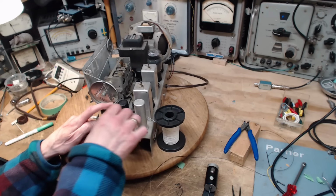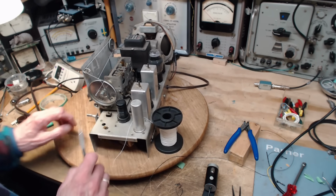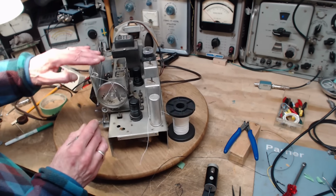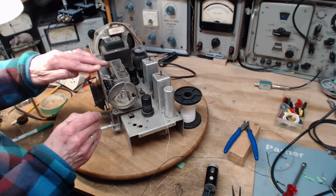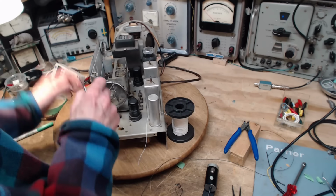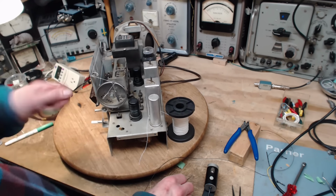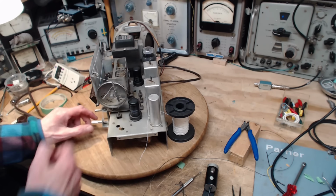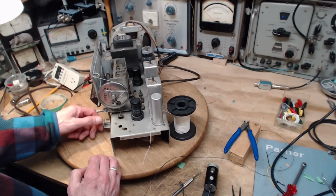I got this tool wrapped around double. There we go. Okay, that's good. Now we're starting to get some nice tension. One more wheel to pull it up over. Pretty tight, but I think if I turn it a little bit, the spring will expand a bit, and we'll be in business.